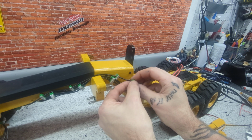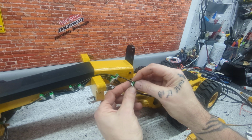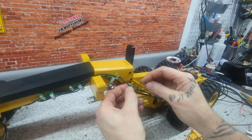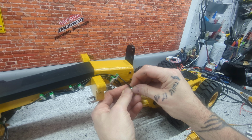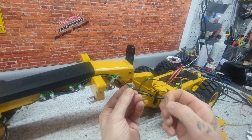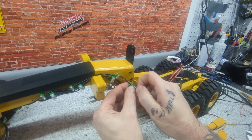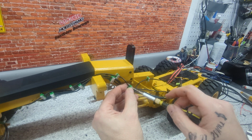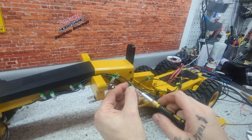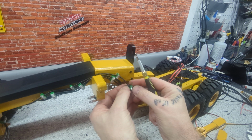So I'm going to put the other green one on here and give myself a little more wire here. Very finicky. At one-to-one scale, they're not this hard. If you can see that sandwiched in there, I start screwing this one in. A little bit of a tight tolerance, but that's all right. I don't mind.